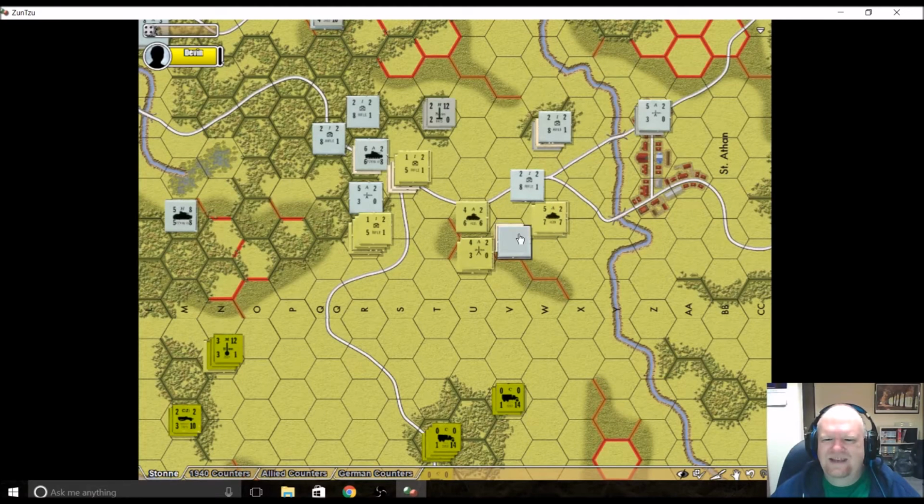See, I haven't decided if I want disrupted units on top or... And let's go ahead and throw disrupted units on top. Oops. Get back there. All right, so there's that artillery.